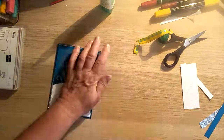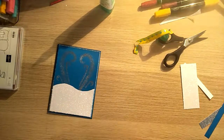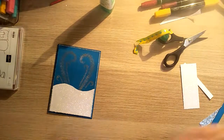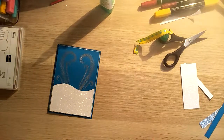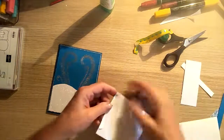Then, if I can see where I put them, I just got a new packet of dimensionals out and I've already managed to misplace them. Ah, there they are. Good. I used up just about everything I had last night. I've got a few little side pieces left.